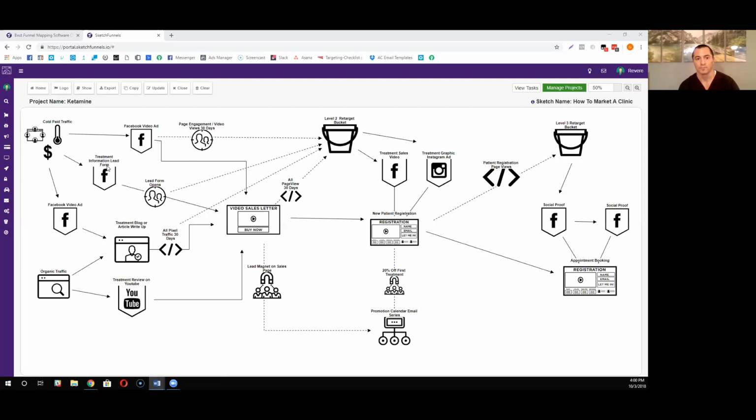Whenever they put their information in, you can start actually talking to them through your backend strategies with email, it could be a text message campaign, it could be a Messenger bot if you really want to get into that kind of stuff, whatever. But that's another route to go.